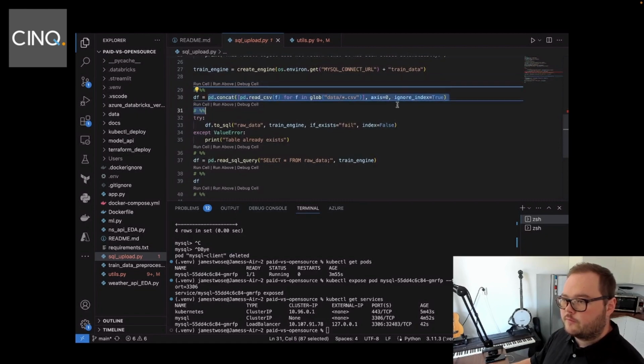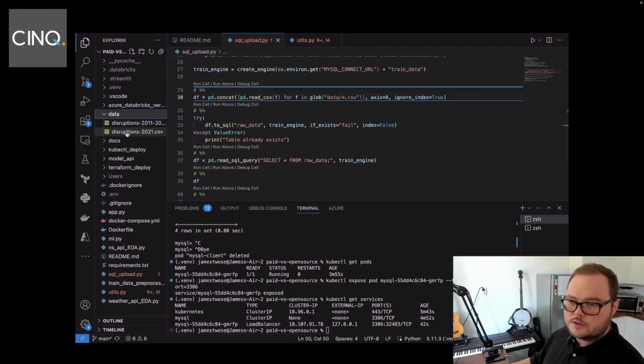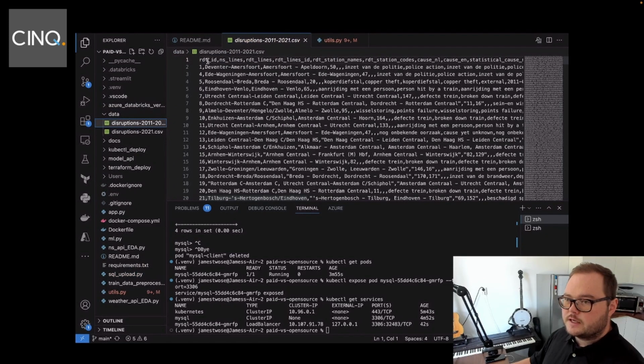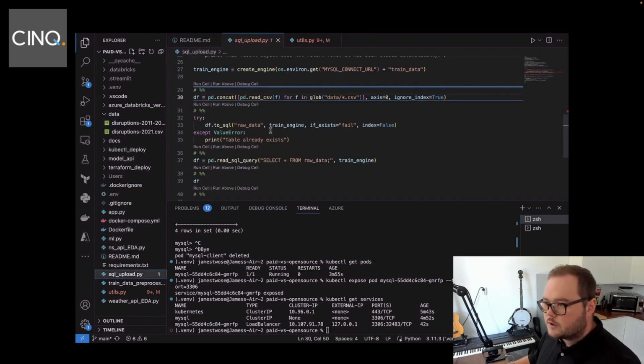We will pull the files that are in data, which are currently just these two. They're just CSV files with data on the amount of times that there are disruptions on different dates and so on, plus extra info, but we only really care about the disruption time at the moment.